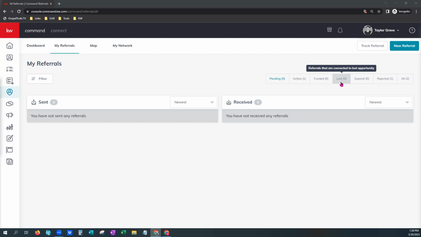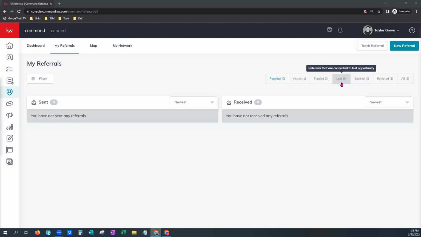Another good thing about this particular system and doing it through KW, I'm a huge KW fan, been with a lot of other brokerages, but this is a great feature of KW. When you send a referral through this, if it doesn't get to closing, that agent has to give you a reason. So they will put that reason in there and mark it as a lost opportunity, or a lost referral rather. You also have to do the same. Out of courtesy, you would also give a reason if you received a referral and it did not get to closing.